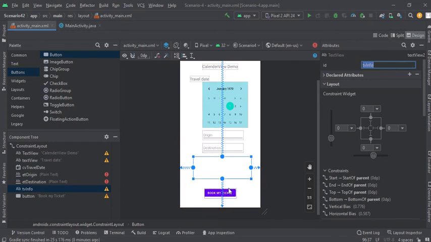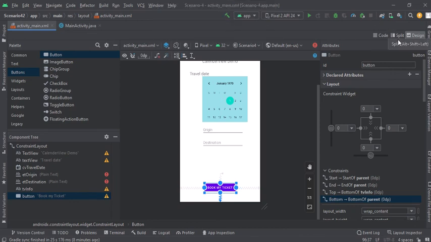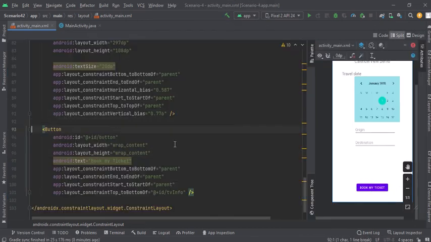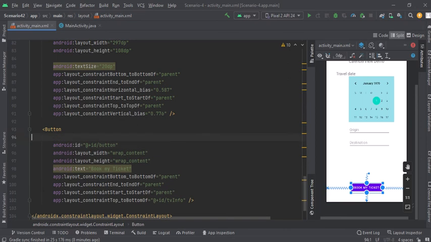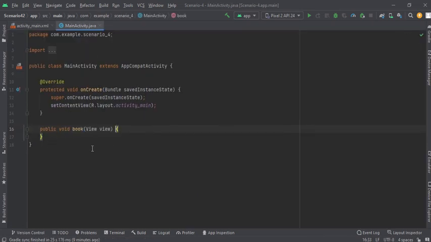So after that, a very important one is go to the button, and then go back to the XML code here. So in the XML, what we have to write, very important, is onClick. So say the name of the method. Okay, so we have to click here. When we click outside, we will not get the help. So click on the text which is underlined with the red color. So then you will get the create book. So now we are navigating to the Java.